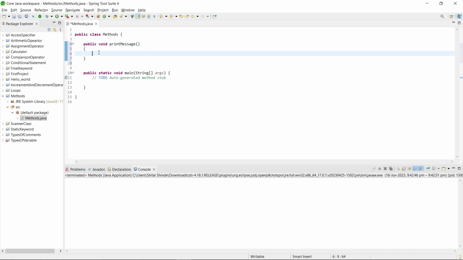Then I just want to print a message every time, that is hello world or hello only. For that, first I need to write the SOP statement. Then in that hello, and dynamically, I'm taking the value from the user, that is the name. Okay, any person's name, that is hello xyz, hello abc, like that. For that I need the scanner class object. Okay, you already saw how to take input from the user in our old videos. Anyone who hasn't watched it can watch it. In parenthesis, System.in.